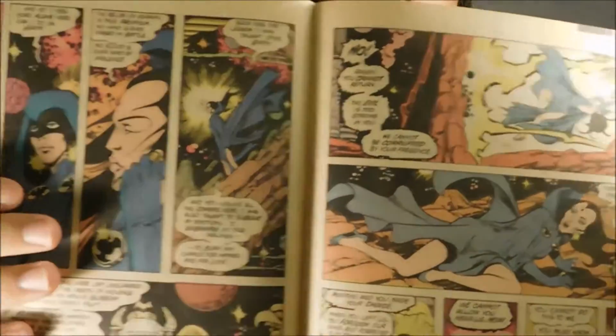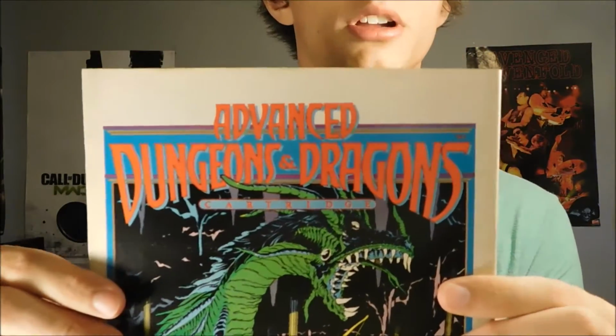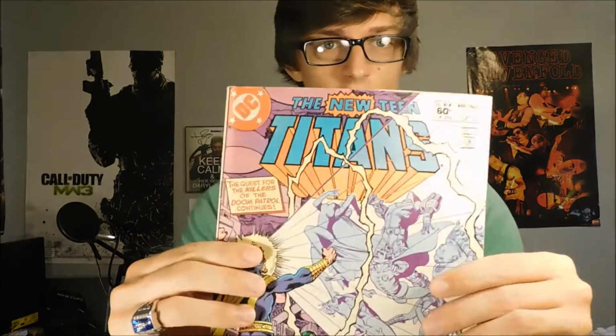Let me check right through here. Look through all the pages. There are some of the pages. So yeah, cool stuff. Here's the back of it if you guys want to see it. Unfortunately, they did not have 3, 4, 5, 6, 7, 8, 9, 10, 11, 12, 13, but they had number 14. So I got that. What year was it made? It doesn't say. So I'll find out what year this was made since I cannot find it.